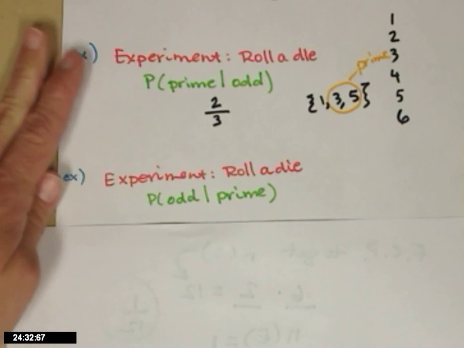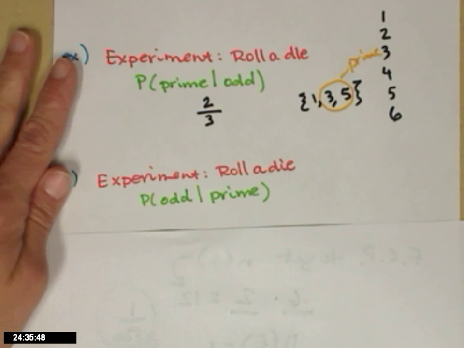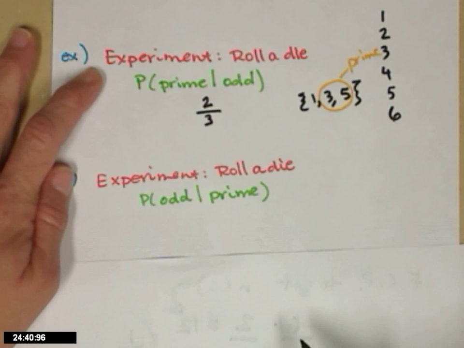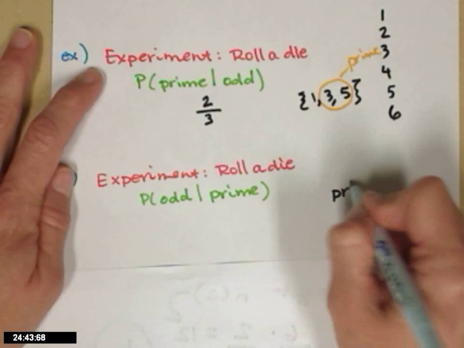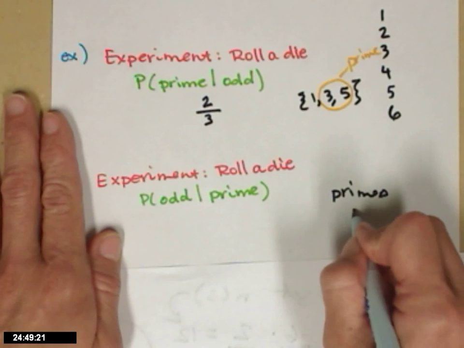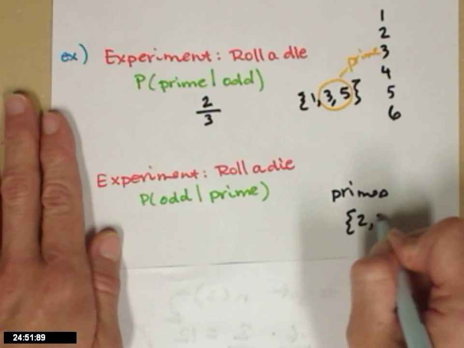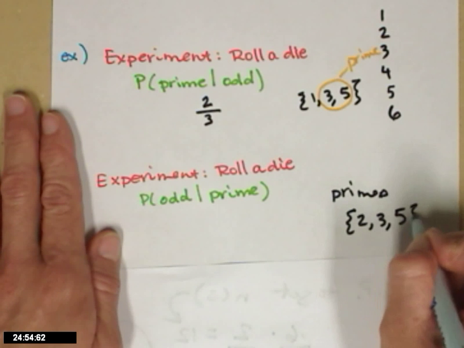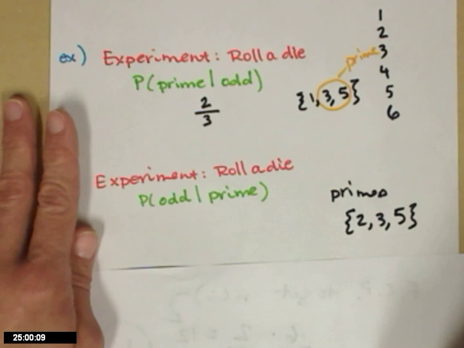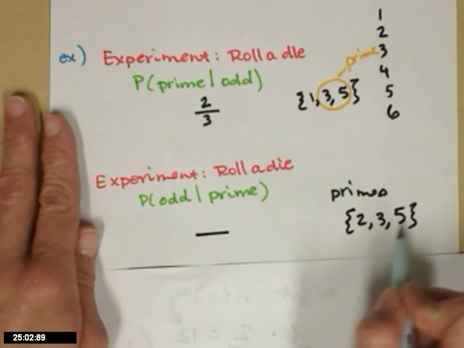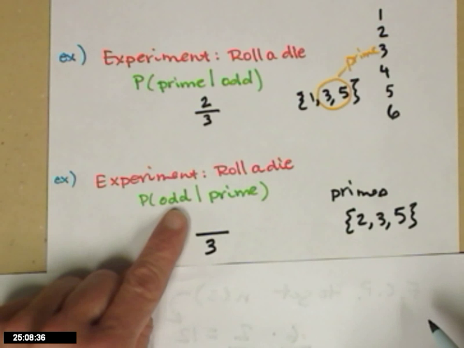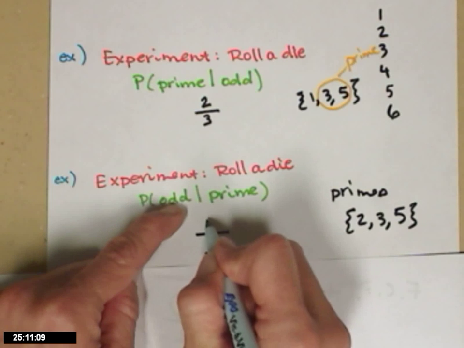Okay, let's do one more. Let's do that same one, but let's kind of flip it around. What's the probability it's odd given that it's prime? So I'm looking at my list there. How many of those are prime numbers? So this set of primes out of my 1 through 6 are, let's see, 2 is a prime number, 3, 4 is not, 5 is. Oh, it's 3 again. Okay. So now I have 3. The fact that these are going to be the same number is just a coincidence. So 3 numbers to choose from. And how many of those are odd? 3 and 5. 2.